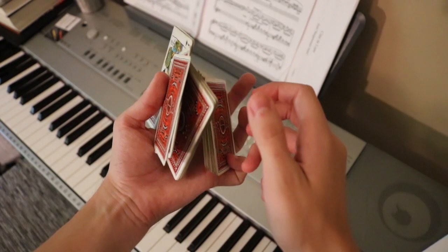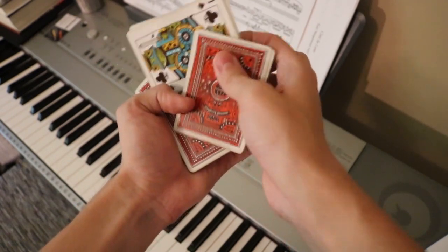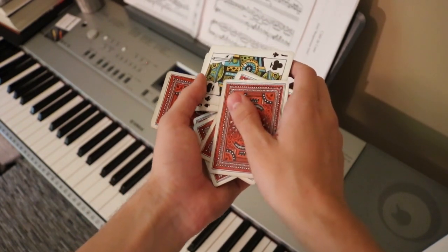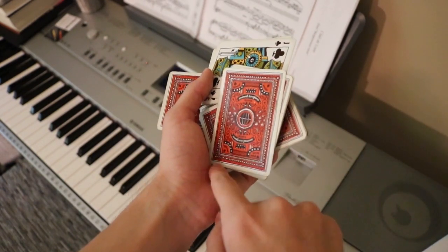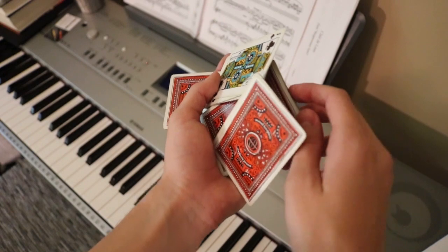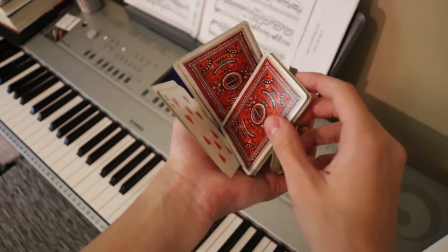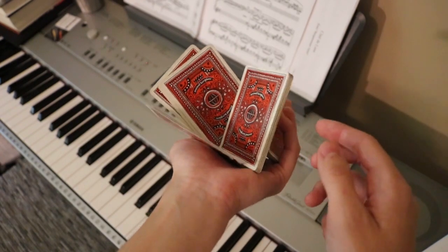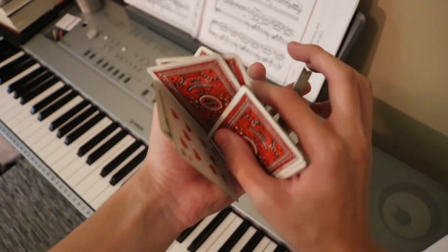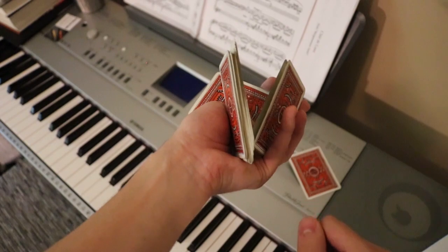Now you're going to lift this whole construction up, trap this packet against here, clear this packet against the base packet, as you see, just like normal Feldspar. And then you want to let go with the thumb and immediately push it right here, and you'll notice that this corner is right here, kind of between the corners of the packet below it. It's in the palm, so if you push here with the thumb, you will split the packets. You want to have this kind of flower-like arrangement. And right here, I kind of tilt the hand to the left, because what we're doing is the thumb, after it pushes that packet around, it's going to close. So you want to close that packet as this other packet falls in there.